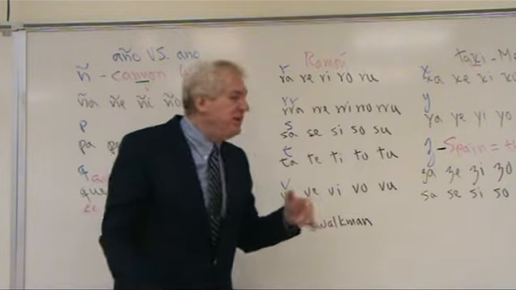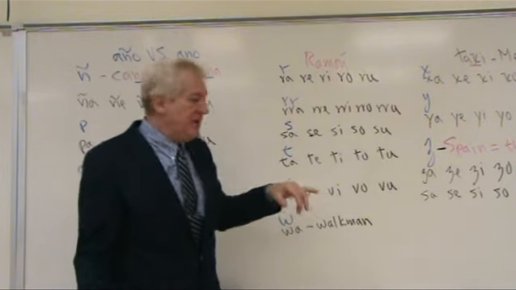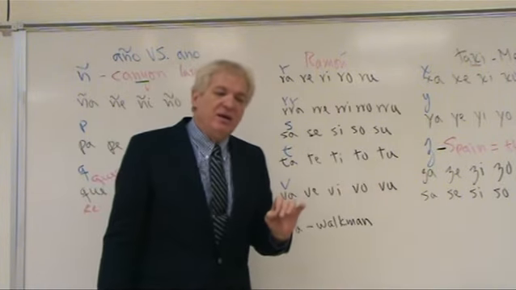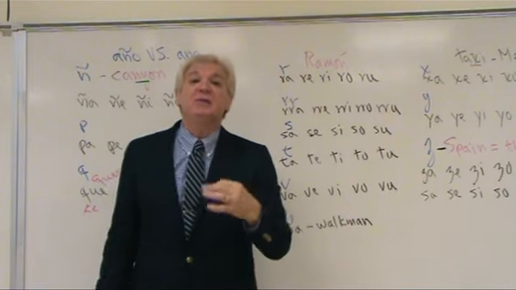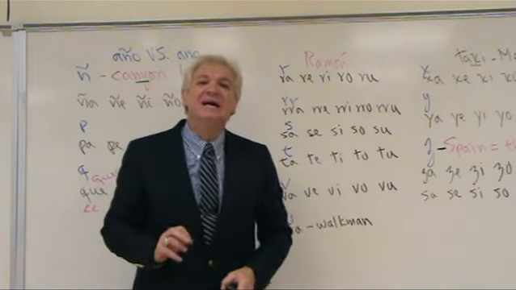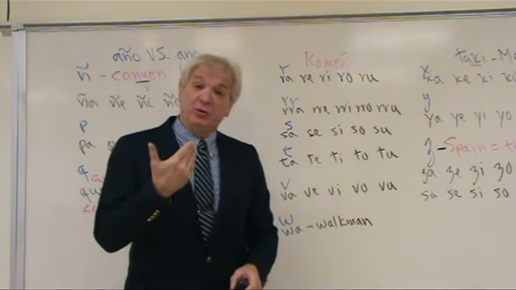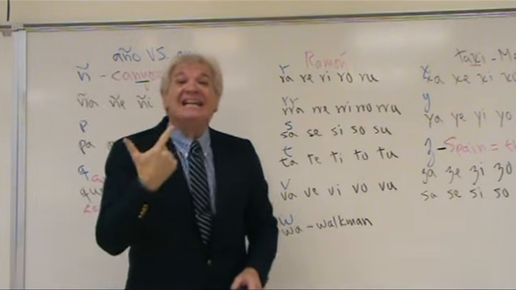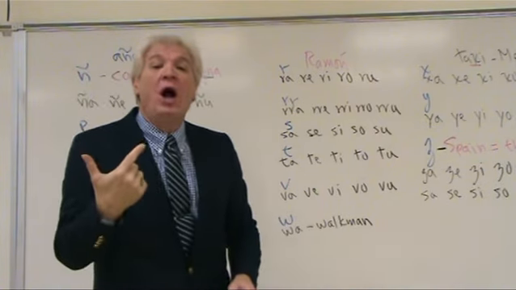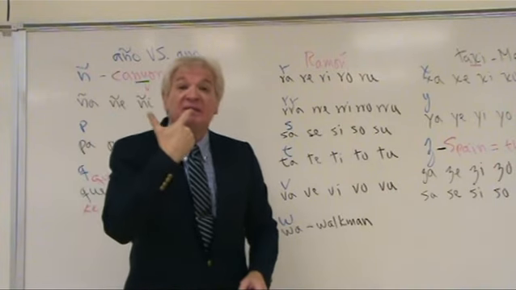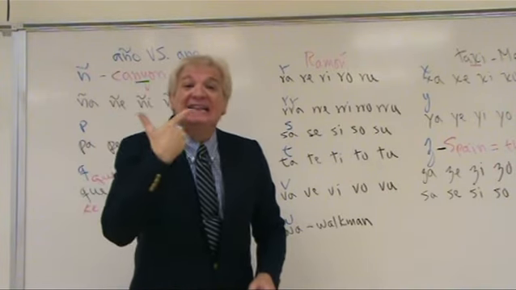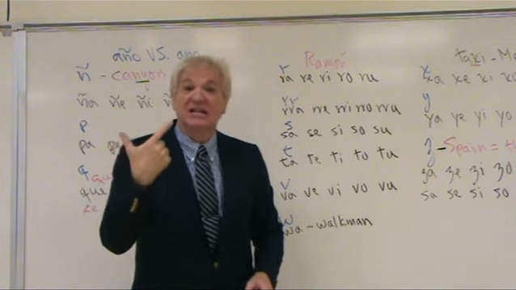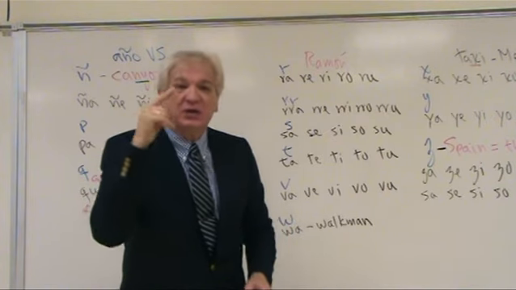The S, it's no big deal. S is sound. Sa, se, si, so, su. The T is like the D. In English, the T and the D are produced in the same place, back here. In Spanish, they are produced in the same place, but it's not the one for English. So I mentioned the D before, da, de, di, do, du. The T is also the same place here. Ta, te, ti, to, tu. Tomás, ta. Right there, you have to see the tongue touching the teeth there.